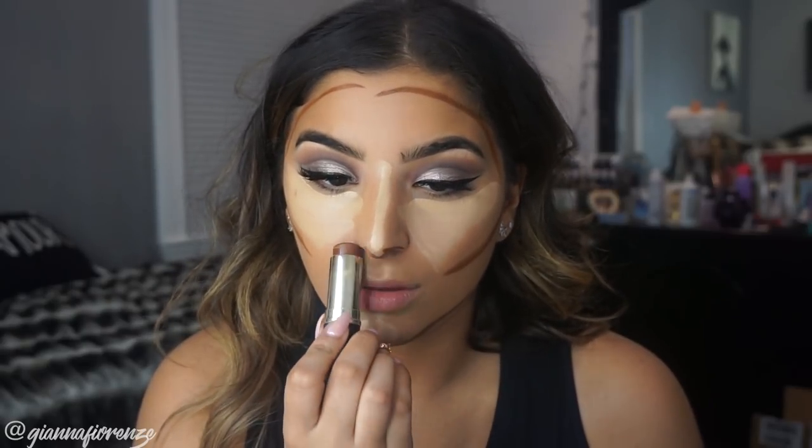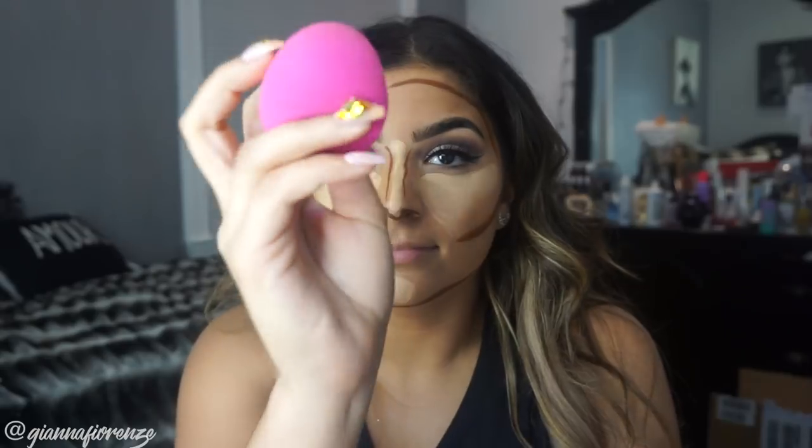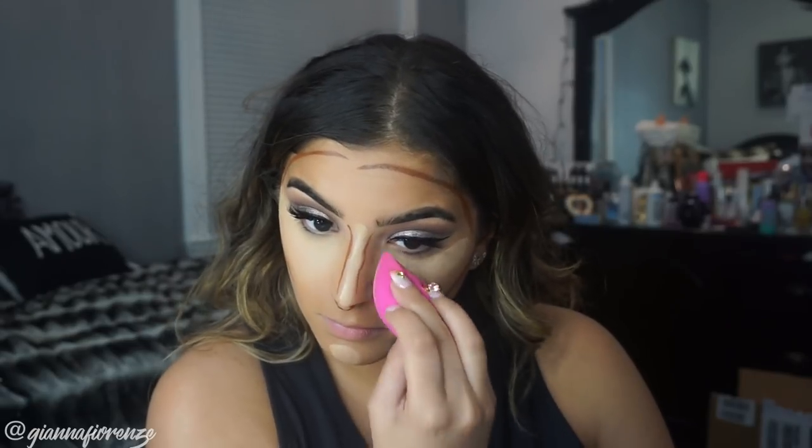What an easy blend foundation consistency. It is just such an amazing formula, and I'm obsessed with how it blends into the skin. And I love the way it is for contouring and foundation. I used it for concealer once, but I wasn't too crazy about it. But for foundation and contouring, it's amazing.